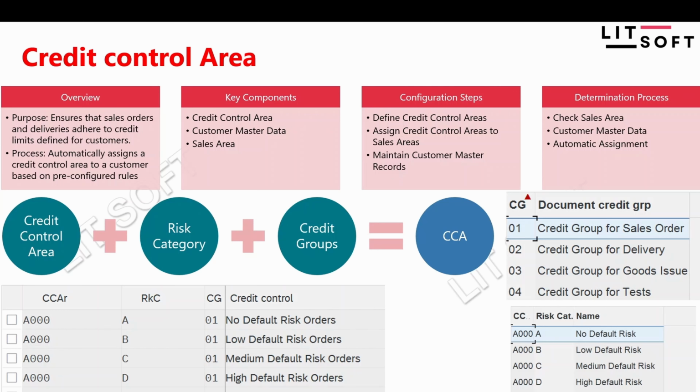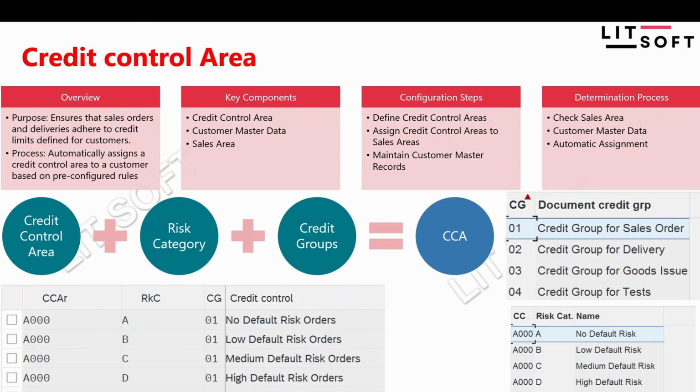Generally, you go for the order level depending on the client: what their products, customer base and kind of business are, and at what level they need to consider the orders or only the delivery items level. This is the general information about the overview process. The key components we have already seen: sales area, customer master, credit control area.